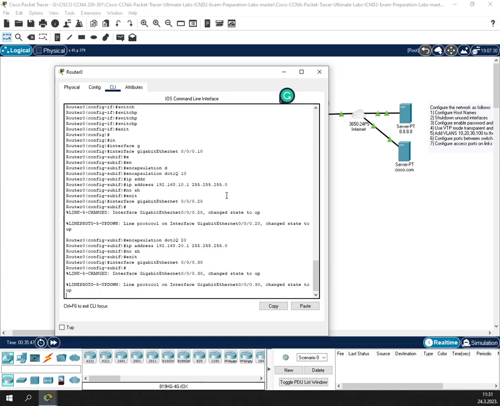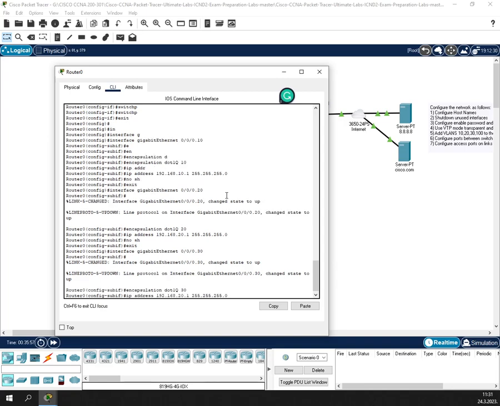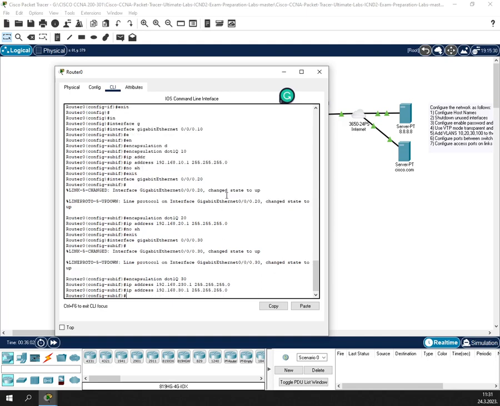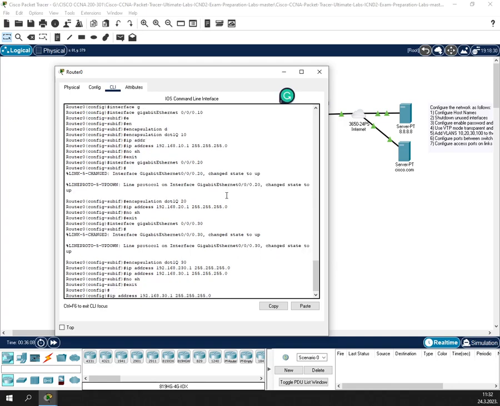Okay, so the same. Oh, mistake. Okay. No shutdown, exit, and the last one is 100.